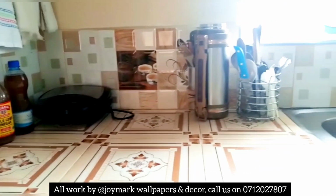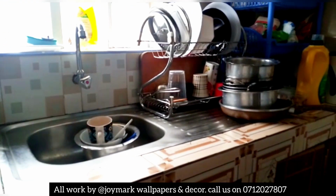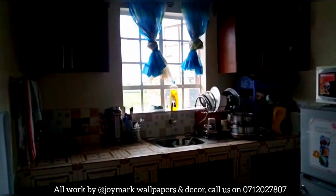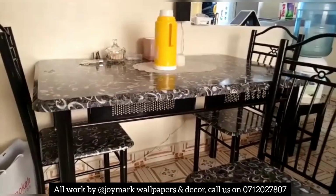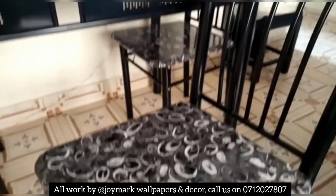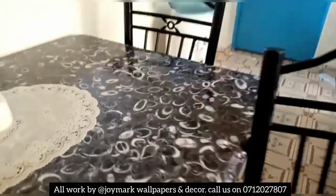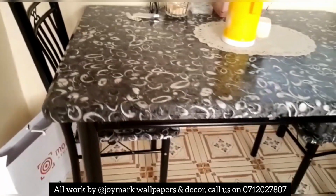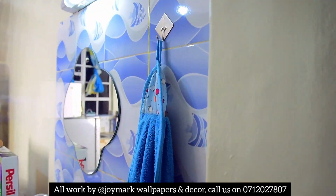Then the countertop is going to be black with some shades, but a glossy black. I'm sure you've seen me do a matte black. This is not a plain black. And the cabinets down there are going to have a white with some color. Now, this is the dining table I was talking about. He wanted to have everything transformed into white. The contact paper I'm putting on this one is white with some black stripes going around, but not so creamy, just some quiet, subtle black and white. Yeah, that's how it's looking.